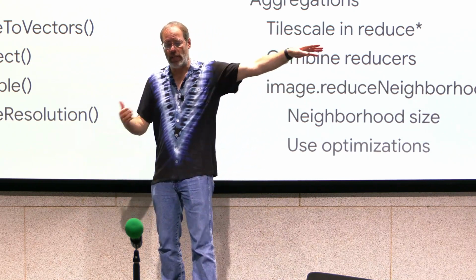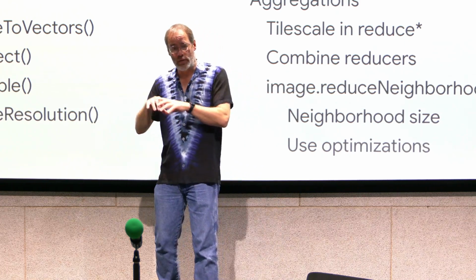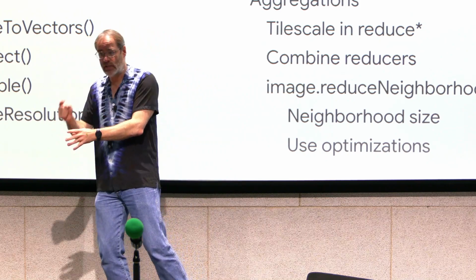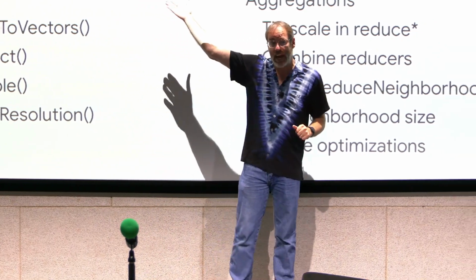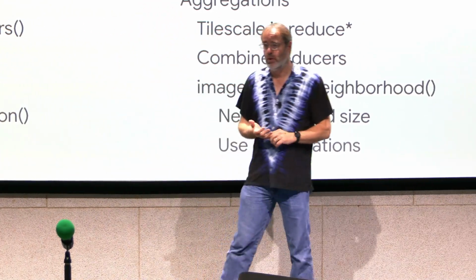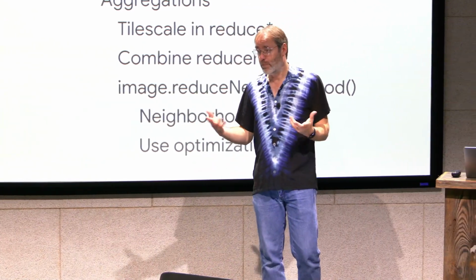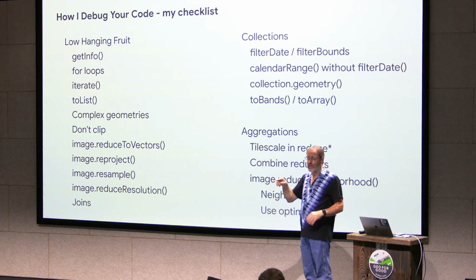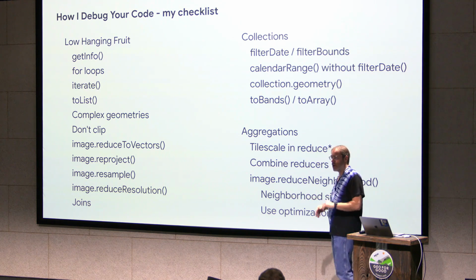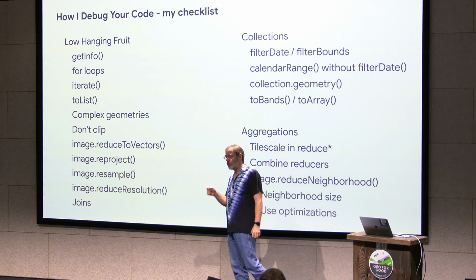You're just appending to the previous element. If you're doing finite element analysis where you do a computation and then you do another computation on the result of that, and then you do another computation on the result of that, that's a place where you actually need to iterate. And the size that you can make here is kind of small. You probably can't do a 100,000 loop iterate because it's going to try to build a giant computational description on the server, and that's going to take up too much memory. So if you've got to iterate, that's certainly a place to start looking and say, how big is the thing that's inside of it? Will it fit? That's a common problem spot. If you are converting things to a list to do things to them, make sure there's a valid reason for that.